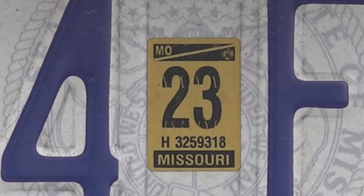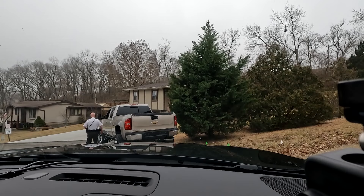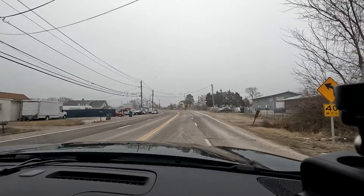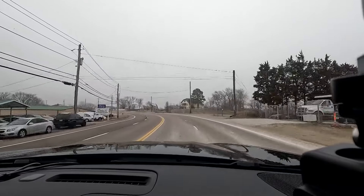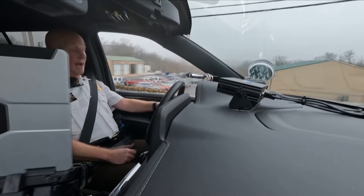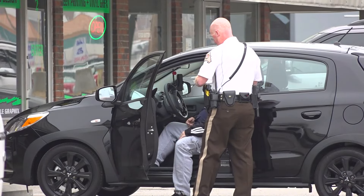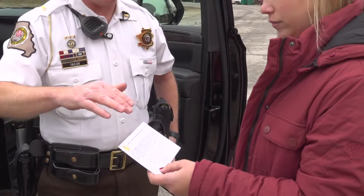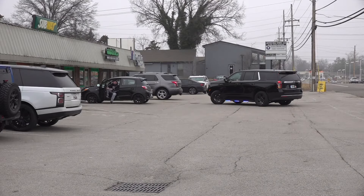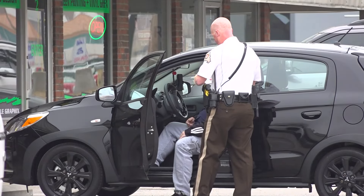This morning, Jefferson County police are cracking down on expired license tags. A new enforcement plan is underway and will last through the end of the month. According to Captain Brian Taylor, an outdated tag can be a sign the driver hasn't kept their insurance up to date either. "The lack of insurance is a huge issue. If I'm a victim of a vehicle accident with someone with no insurance, I'm still hit with that liability — even if I'm not at fault." However, drivers pulled over by a Jefferson County Sheriff's deputy may be eligible for an amnesty voucher covering some fines and court costs for expired tags. The amnesty program only lasts through the end of the month.